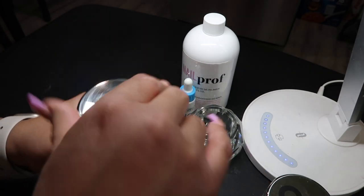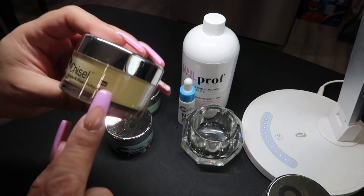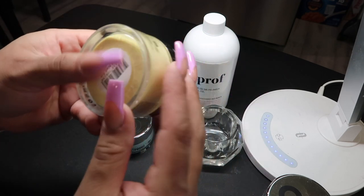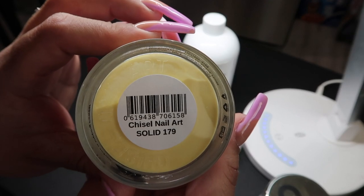These are filled to the very top. These are 2 ounces, so it's a really good deal. I got these for $10. Solid 179. $10 each, I mean.